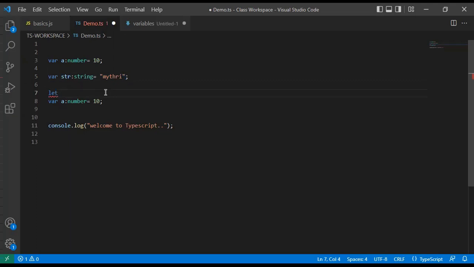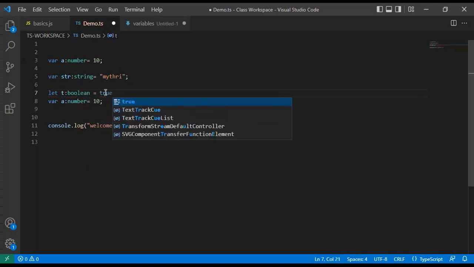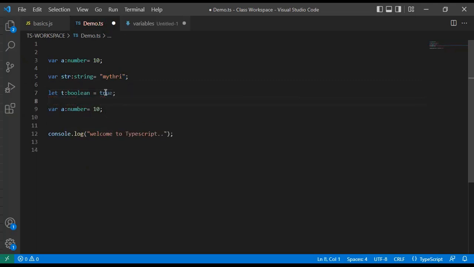For boolean also, let the boolean be equal to something that should allow either true or false. Now for the any type I am specifying here, it will accept the number, it will accept the string, it will accept the boolean.